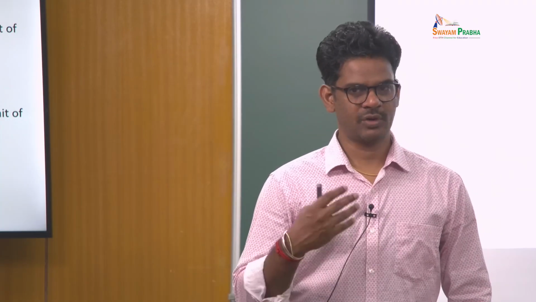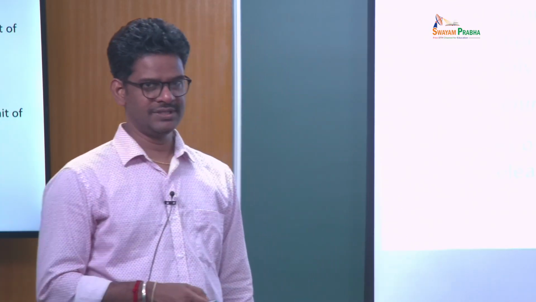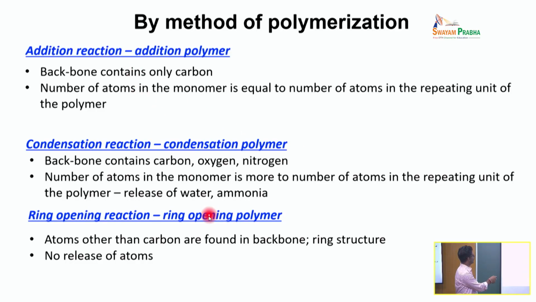So we have classification based on origin, based on processing conditions, and based on chemical family. In that list we also classify polymers based on how they are made from a reaction point of view. Typically polymers are made through 3 different chemical reactions: addition reactions, condensation reactions, and ring opening reactions. These are the broad set of reaction methodologies through which we make polymers, and any polymer made through these ways we call an addition polymer, condensation polymer, or ring opening polymer.